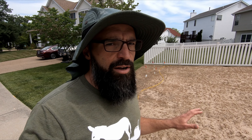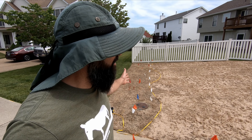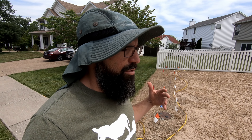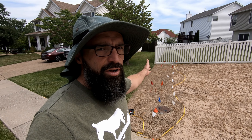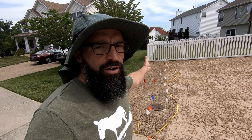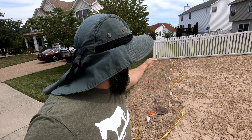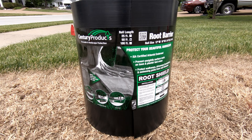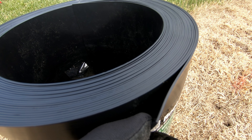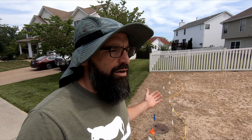I have a little extra time to work on a few things. One thing I'm going to do on this property line is — since bermuda is very aggressive at spreading — I want to do my best to help prevent it from spreading into my neighbor's lawn. I'm going to be putting a landscape bed along here. The yellow tape marks the rough area of where that landscape bed is going to be, and the white flags mark where I'm going to bury today a 12-inch deep root barrier — it's a big roll of thick plastic that's 12 inches wide.